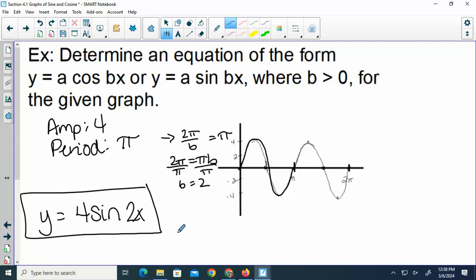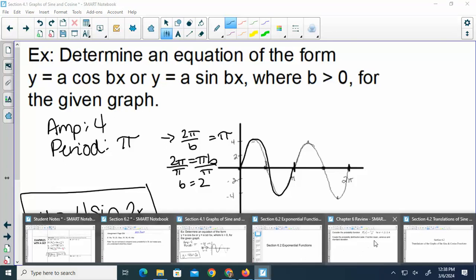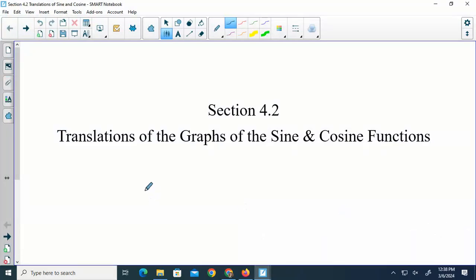Technically, that is the end of this first section. I am also going to teach part of the next section today because you don't need a full class period to work on the homework from yesterday. So do you want to practice some of these first, or you want me to teach my next part first? Just teach what I need to teach, and then you'll have time to work on homework after that. So we will not finish this section today. I'm starting it, and then I will finish this one tomorrow. I really needed 3 days to do 2 sections.